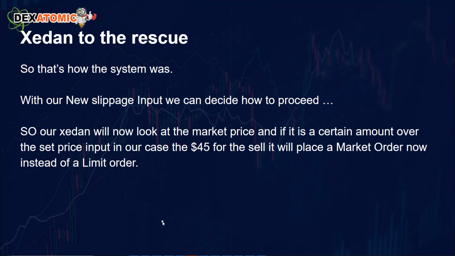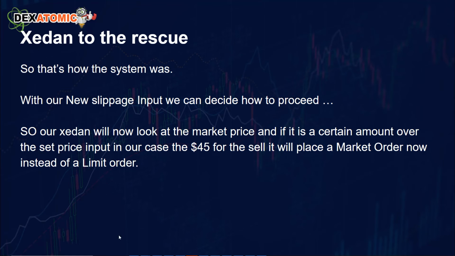So in this case, at $67, what would happen? Well, it would go from a limit order to a market order. And only this one time will it do this and then place the order. It would either be at 67 or 68. It's going to put the best price possible at that moment, right?